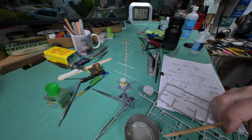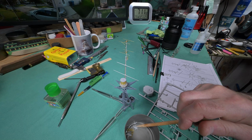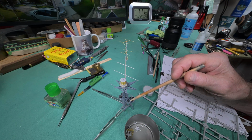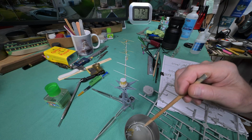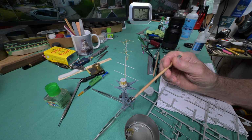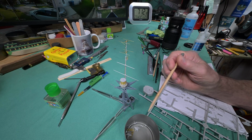Okay, the last episode has been posted now for just over 2 hours, and I was reading my comments. Mark Livingston was mentioning that possibly I could use CA extra thin to release the glue on this gun here that's wrong, and then put these ones in its place. But Mark, I've been thinking about it, and I think I'm just going to leave them. Thanks for the suggestion. Excellent idea, but I'm afraid I'm just going to end up making a mess. Stuff like that is not my expertise.